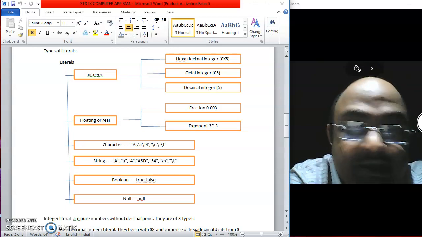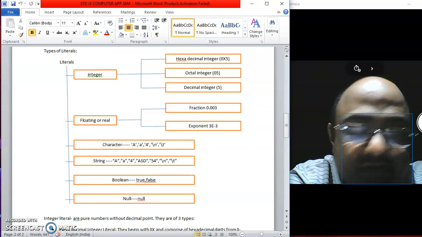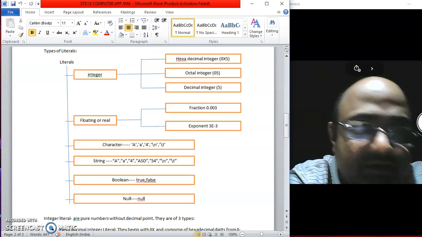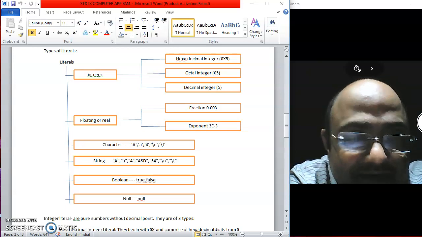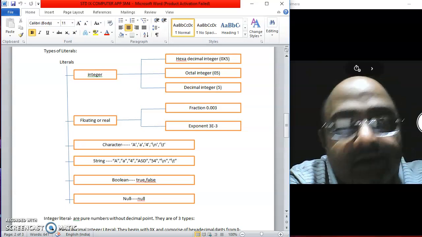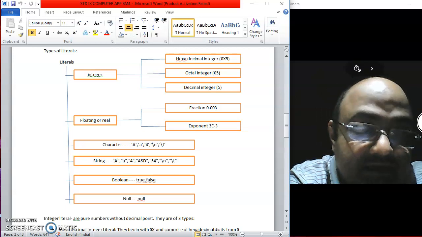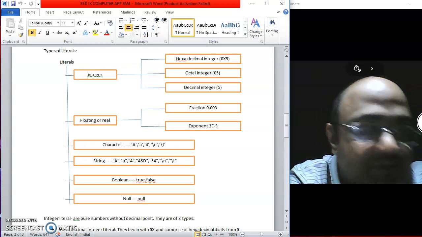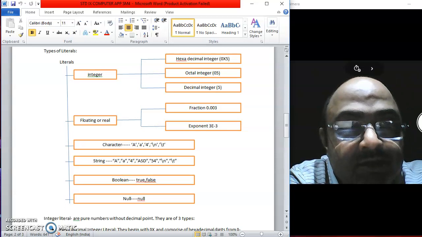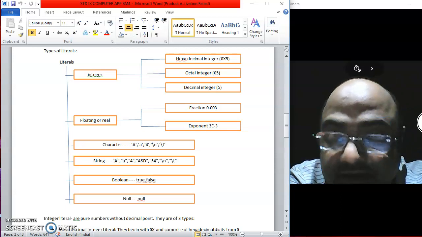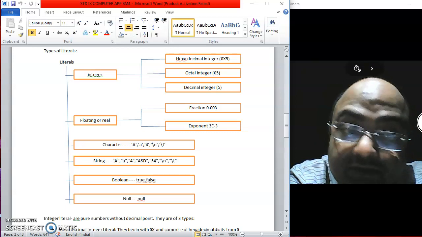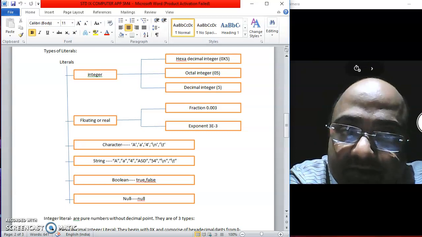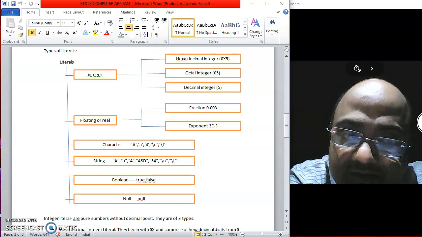For example, when I press A on the computer keyboard, what happens? A gets printed on the screen. But when I press the tab button, does anything get printed on the screen? No. An effect is seen on the screen, that is the cursor moves ahead by some spaces. So Java has got representation for such kind of keys, which when pressed do not print anything, and these representations are known as escape sequences.